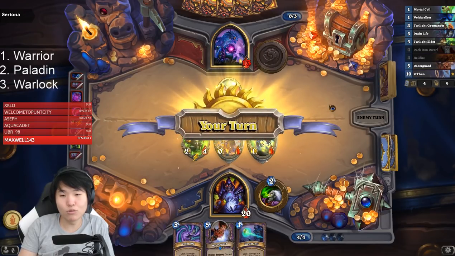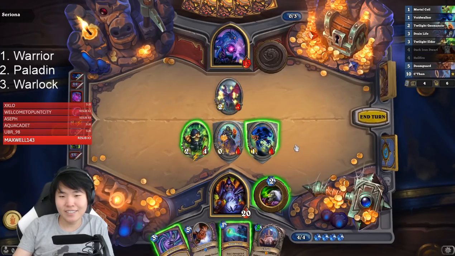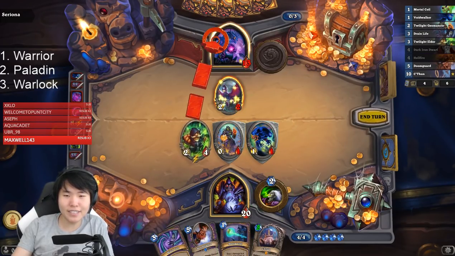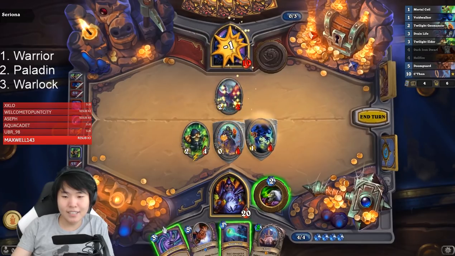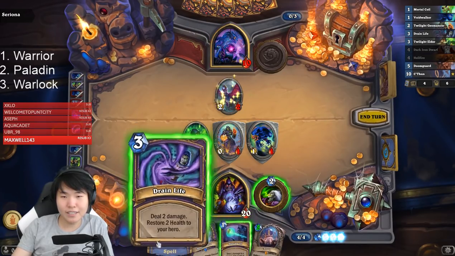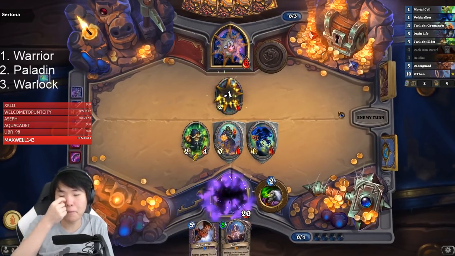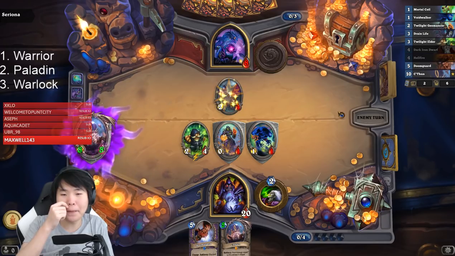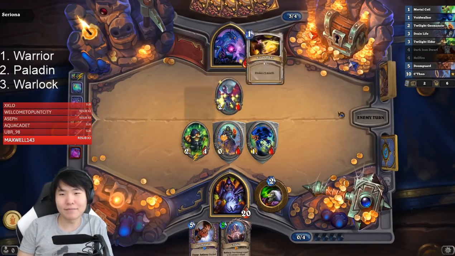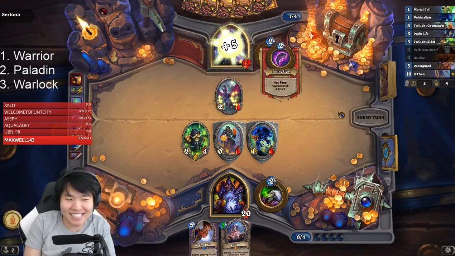Ooh, 5 mana C'Thun. Feels good. How good does that feel right now, chat? It's coming. It's coming. It's coming. I'm just maximizing the odds of Katsune killing him. Heal is cheat!